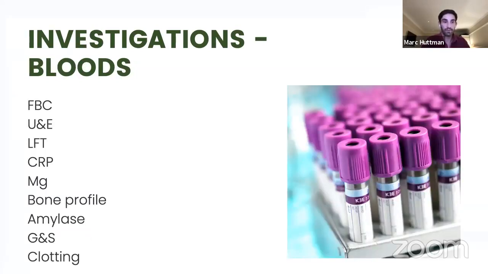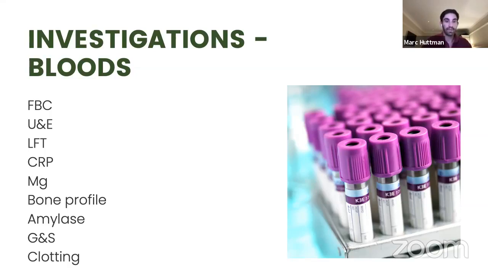So blood tests, you want to do all the normal ones: FBC, U&Es, LFTs would of course be very important. We won't go into the specifics of how they'll present, but you'll get a cholestatic picture. So you have a higher ALP than ALT, and that's because you have stasis of the bile in cholangitis, of course. In the other types, you would just have raised inflammatory markers. So the FBC and the CRP will show you that, but you'd have a normal bilirubin and LFTs.